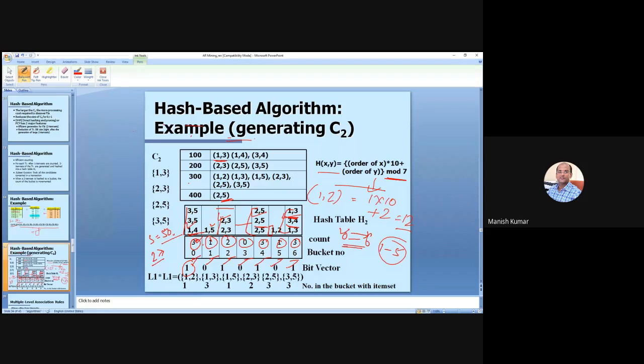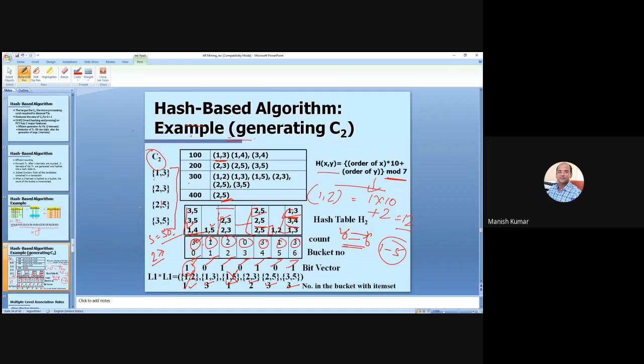So once you do this, now I can allocate this all, like we have self join L1 L2. I can assign the value to this: 1 3 1 2 3 3. So accordingly, according to the bucket count, I'll be assigning. So I'll just ignore this, I'll ignore this, and then I'll be getting 1 3, 2 3, 2 5 and 3 5. So that is this. Okay. So this becomes my C2.